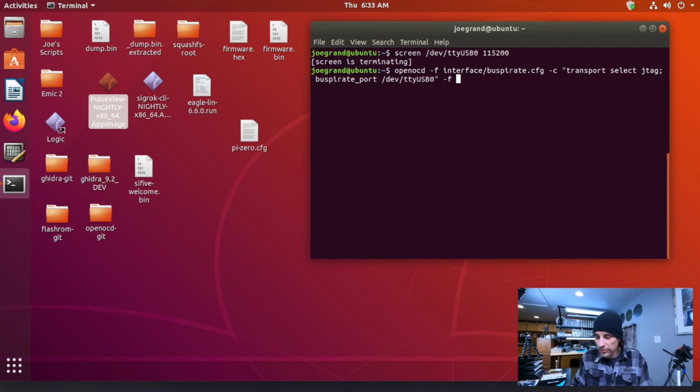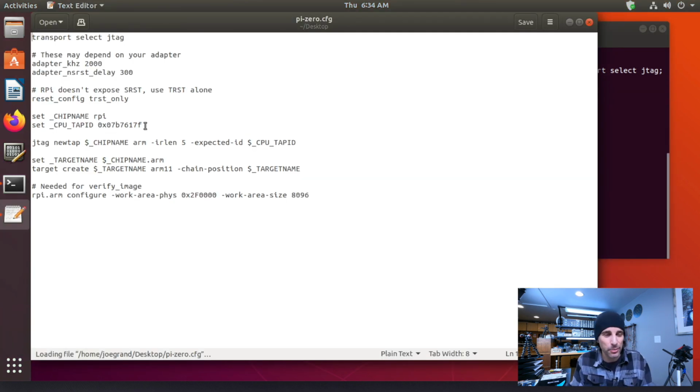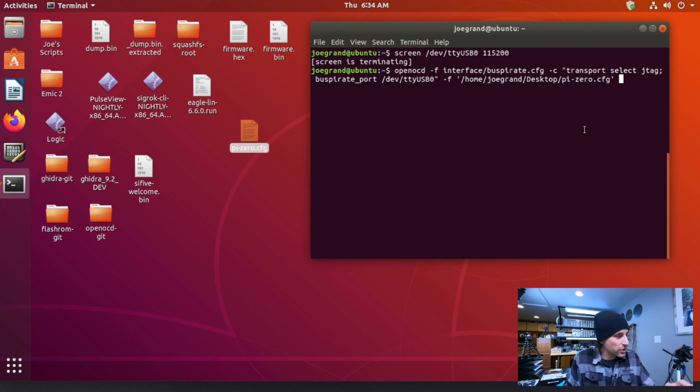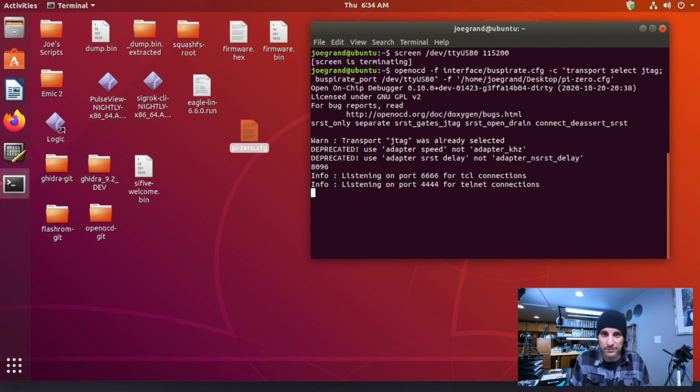And now we need to not only tell OpenOCD what our interface is, which is our JTAGulator Bus Pirate, we need to tell it about the board or the target that we're hacking on. The Raspberry Pi Zero has a configuration file that exists. It sets up some settings that OpenOCD needs. So if you're working with a target that you don't know, you might have to mess around with these values. So we're just going to drag that in here. And now, if we are lucky, OpenOCD will communicate to the JTAGulator, and then that's going to shift bits in the right way to communicate through the JTAG interface to the Raspberry Pi.